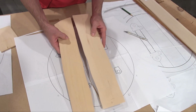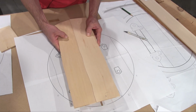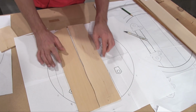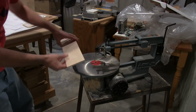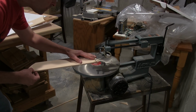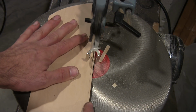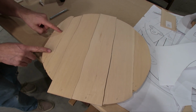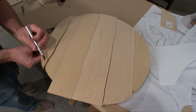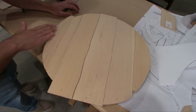All right, here's the two planks, and if we put them together, wow, they actually fit really nicely. No sanding anything, so that makes it easy. Next up is to sand and cut the edge off at an angle so that they look like individual boards and not so flat here.